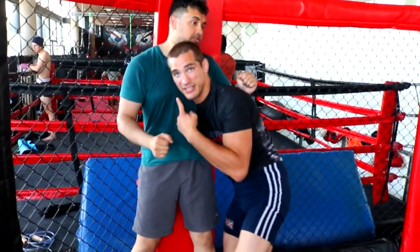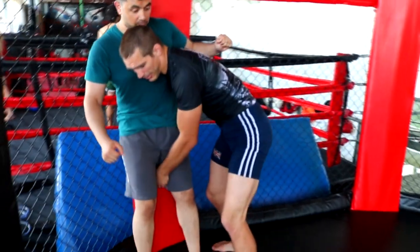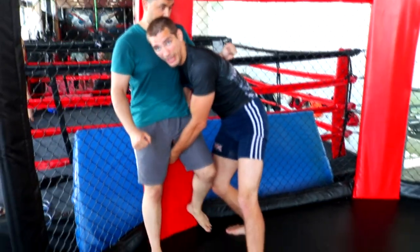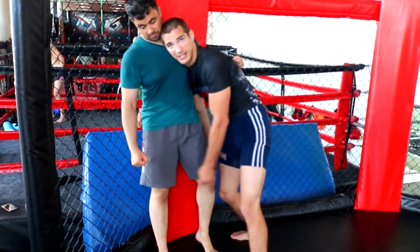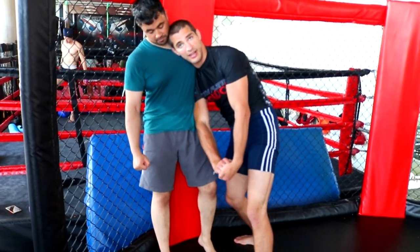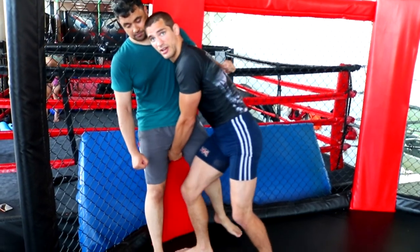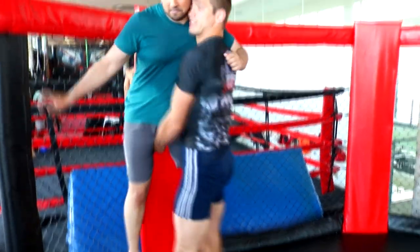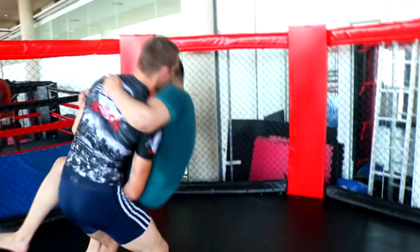We've driven to the cage this time. My head is in a good strong position. He's sitting all his weight down in a split leg defense, so I can't pick him up. In this instance, my arm has gone up his leg and is now sitting between his legs. I'm going to make a little seat to sit on. I step my leg in front and use my legs to make the pick-up. Once I make the pick-up and pull the leg across, I reach it down.